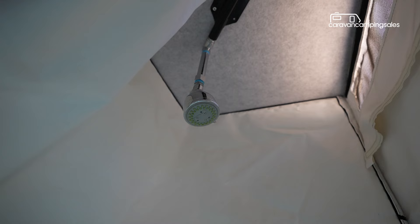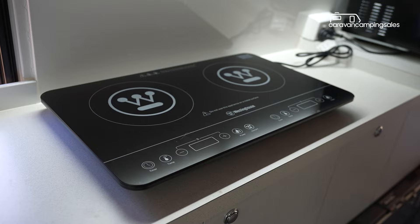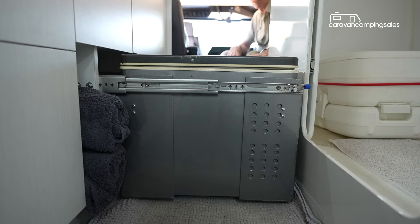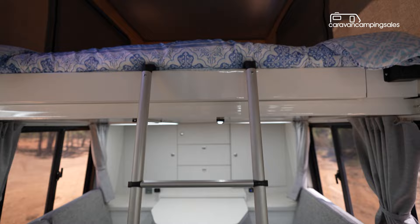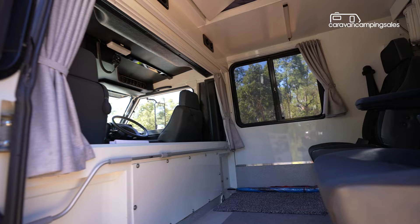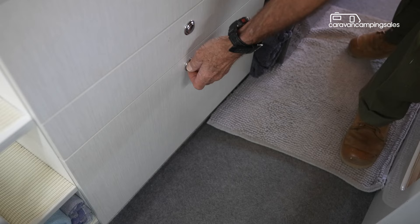The 6x6 Oka also comes fitted with an internal shower and toilet, and the kitchen is well set up with a sink, induction cooktop, microwave, air fryer and food processor. There are also a couple of small fridges for keeping the beer and prawns cold. There's lots of natural light and ventilation thanks to windows on all sides, plus LED lights for night time. There are a few seating options inside with a table that slides out to form a dinette and a few cupboards and drawers for storing clothes and food.